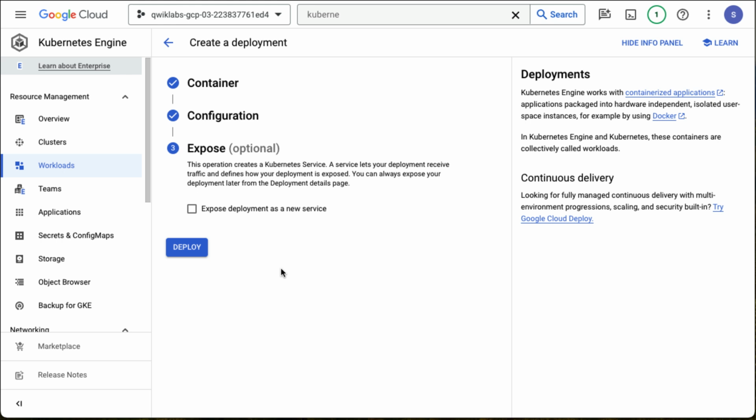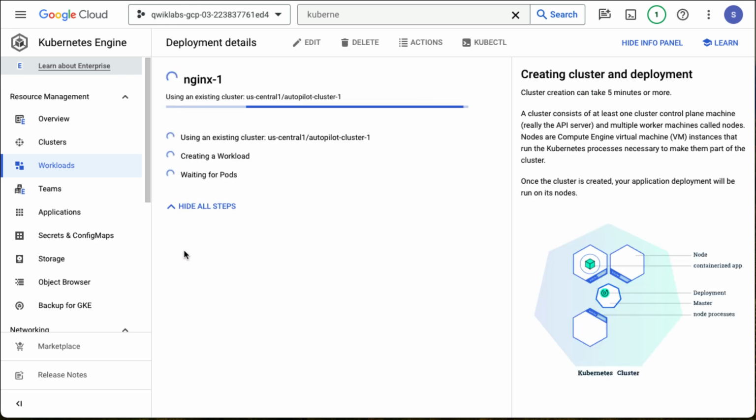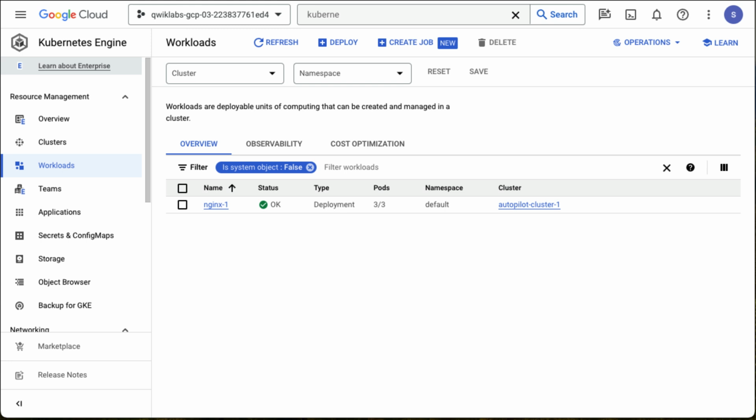And then we have the option of exposing this as a service, which we're not doing for this purpose. I'm just going to deploy it. After a little bit of a slow start, my workload is finally running here.